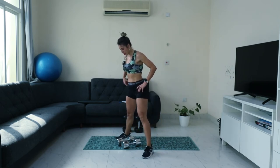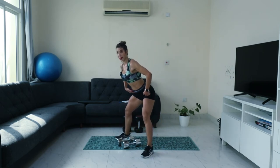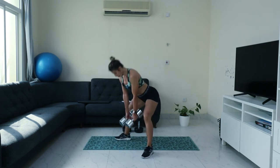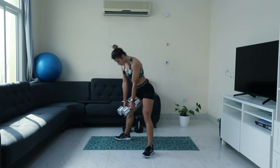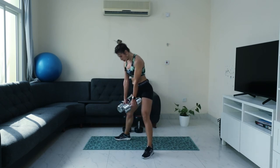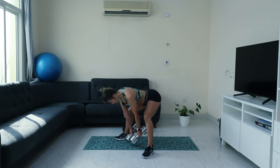Breathe. Open wide. Push your hip back, hinge back. Okay. So back. Wide. Keep looking at the dumbbell.